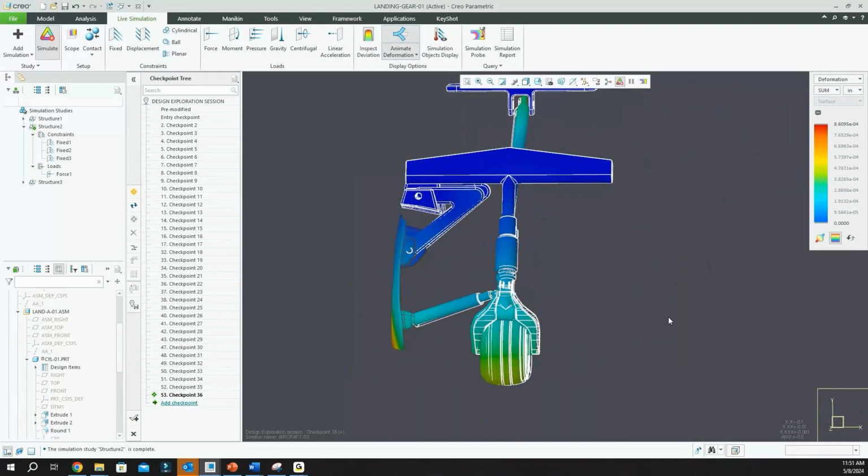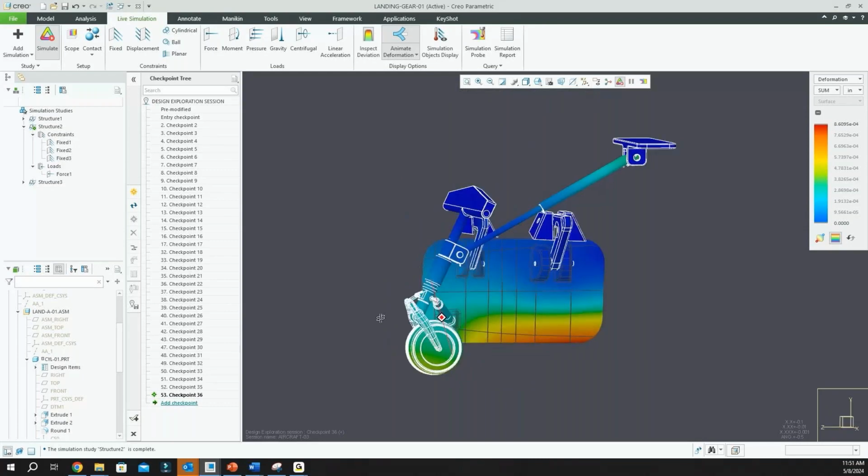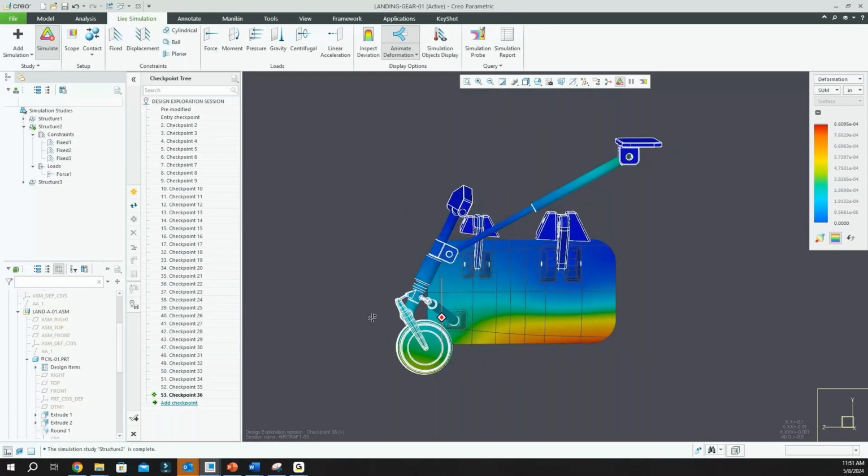So this information that I'm getting is really good. It's basically saying, hey, in theory, these areas where we're seeing most of the movement are areas that you have to think about, because this is going to be where it deforms the most. So you may have to reinforce some of these areas, add more strength or whatever, or think about another design approach that would minimize some of that.